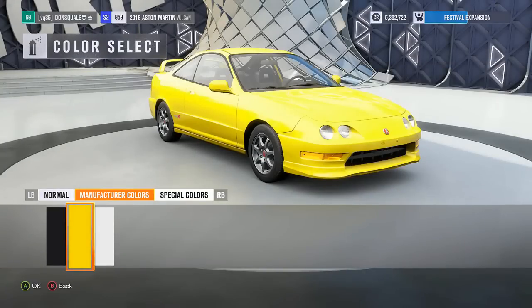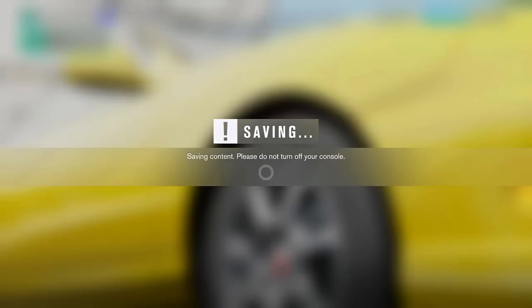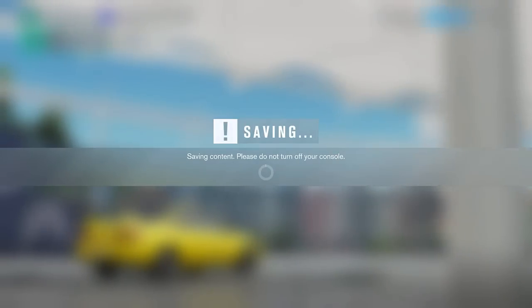Now, right off of the hop, I am going with this amazing yellow color. I've always been a fan of this color. From the factory, this has to be one of the nicest colors that you can pick for any type of Honda. Very bright, very flashy. I've personally always been a fan.